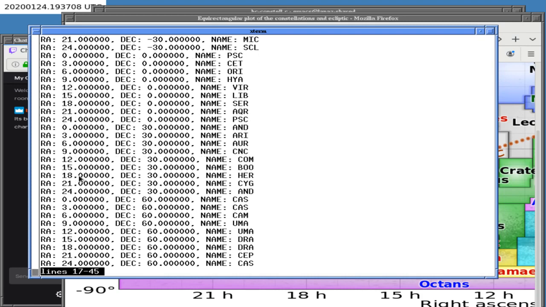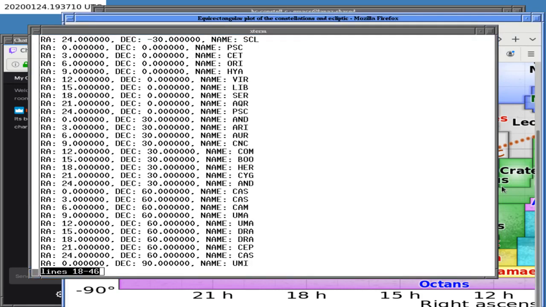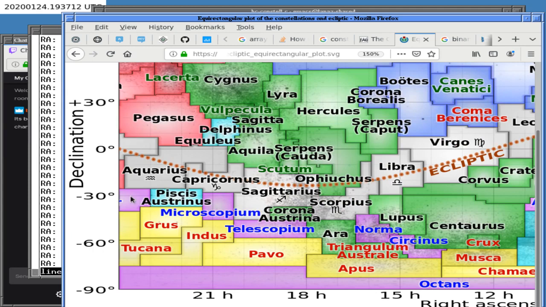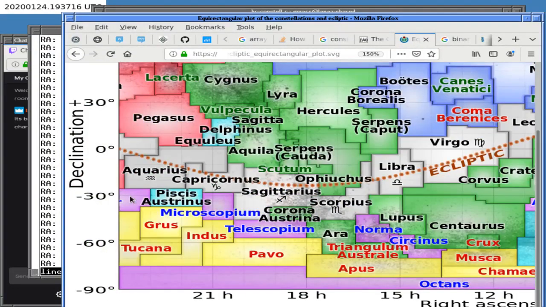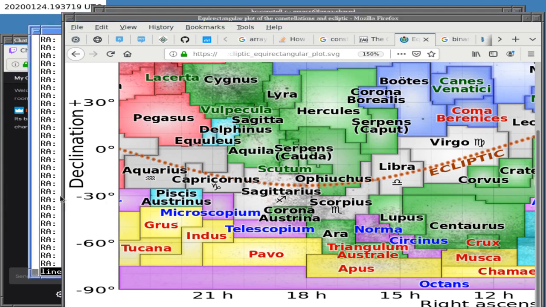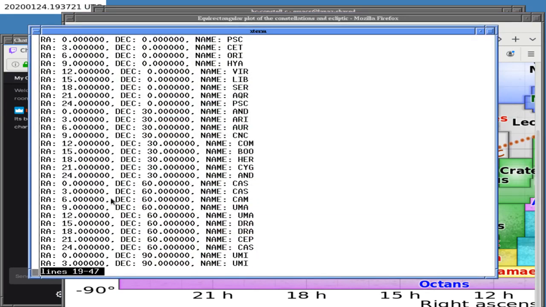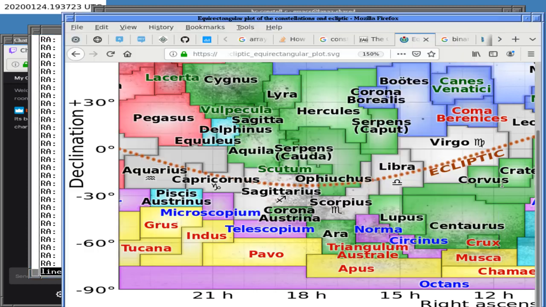And I think the problem here is this actually goes off to the edge on the left, so we need to check from over here, which is Sculptor. Oh yeah, because it's the continuation of Sculptor. Wow, so far so good. We are going to check all of these, by the way, because there's not that many of them.